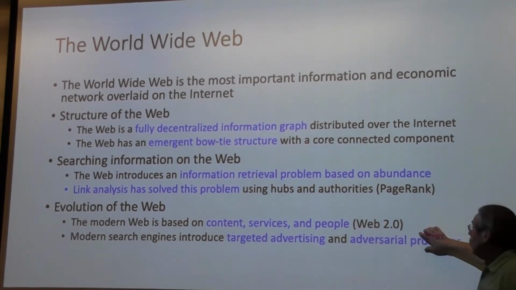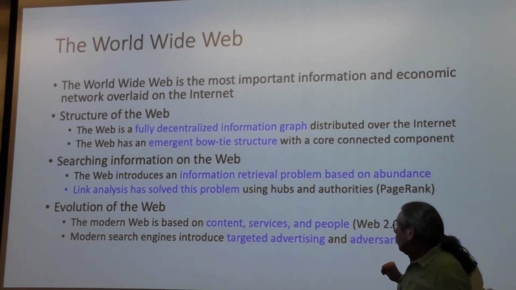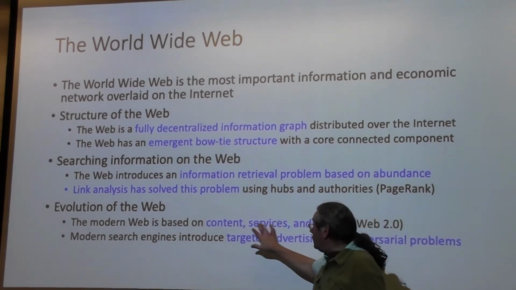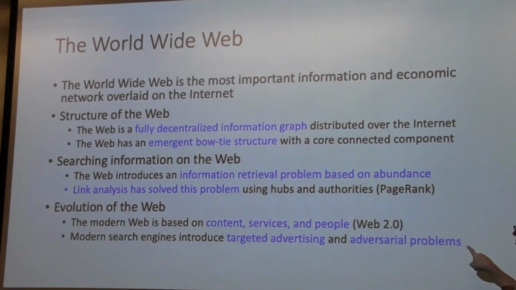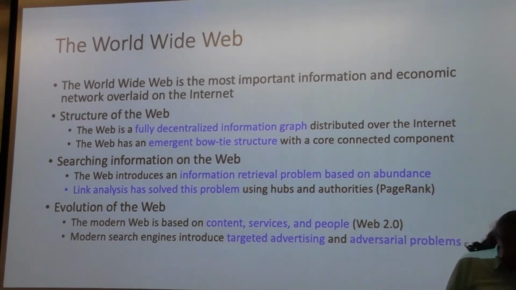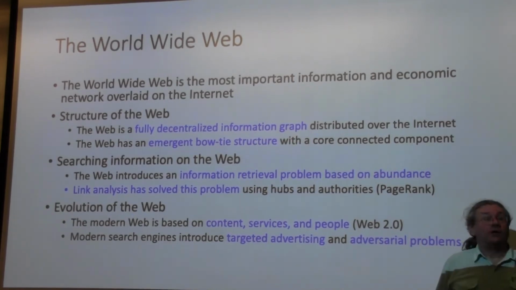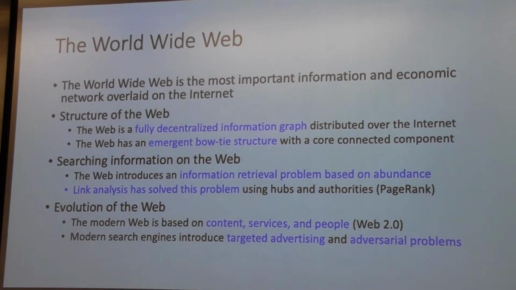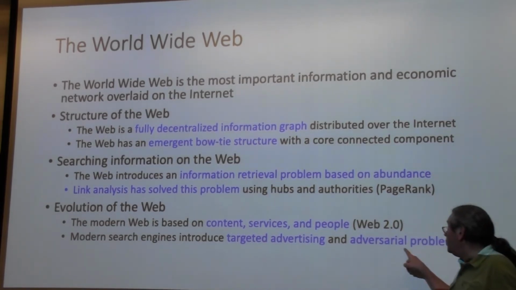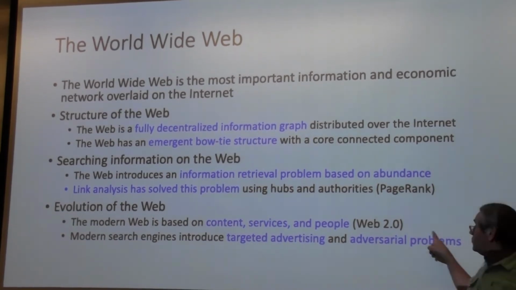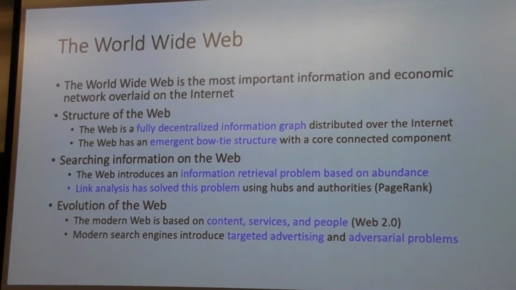And then I'll talk about Web 2.0, which is evolving. It's not just HTML pages, but there are three principles: content, services, and people, and also targeted advertising, which I mentioned already. How does a paid link get priced? It's through a second price auction, and this is how Google is making all its money. And we will also talk about how to cheat. So if you want to know how link farms work, or search engine optimization, I will explain that too.